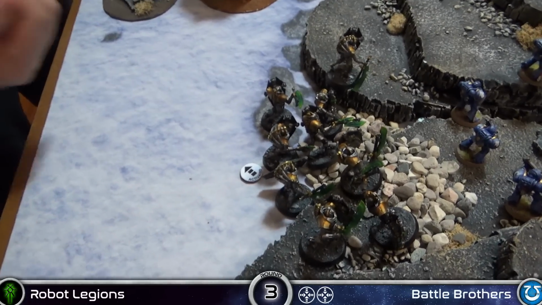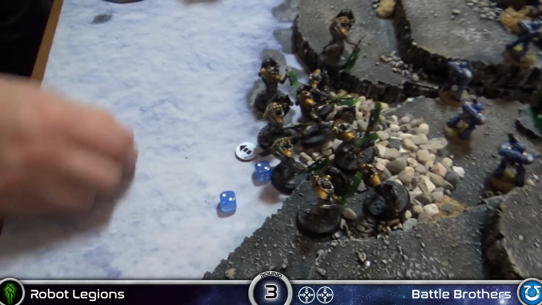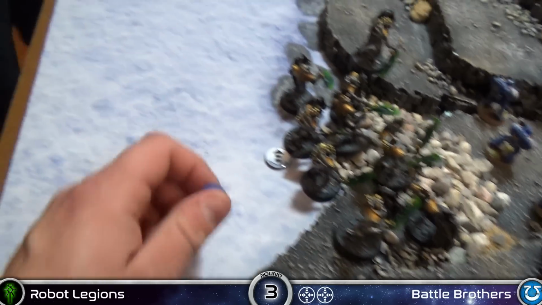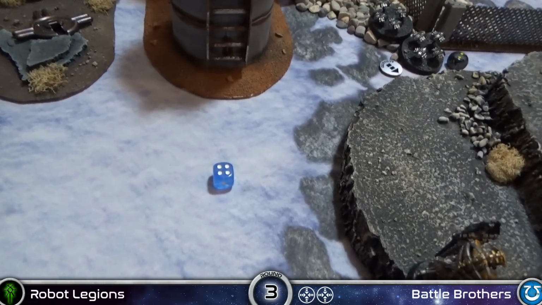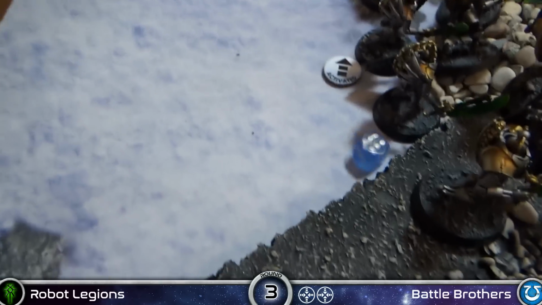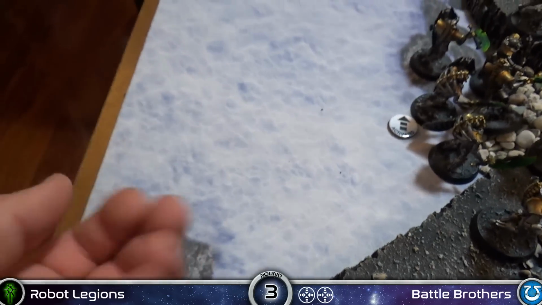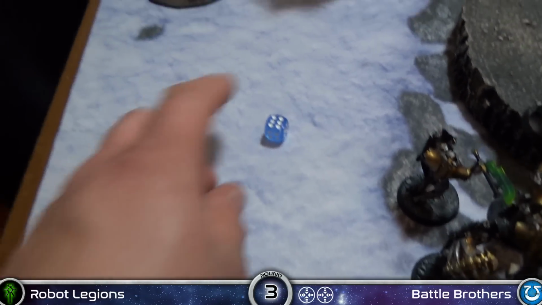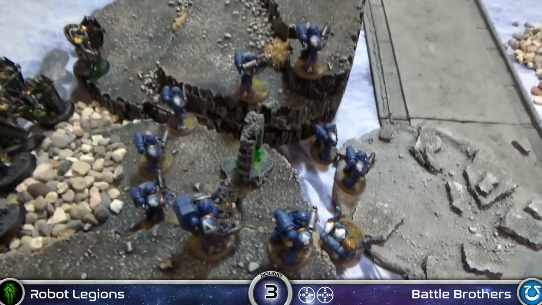Machine gun? Hitting on 3s. Okay, 1 hit. Armor piercing? Armor piercing is 1. Okay, so I'm going to save on a 3. And that's a save. Okay, and then the missile launcher? Missile launcher hitting on a 3. That is a hit. AP is 3. Alright, saving on 5. Oh, and a save. Thank goodness. Okay. And that group is done. That's it for them.